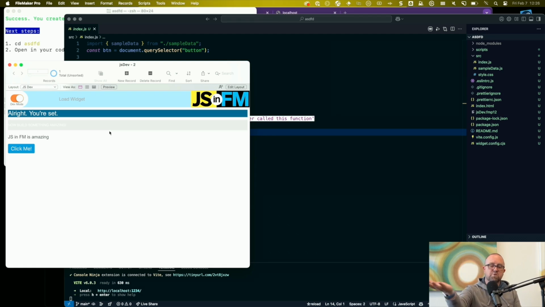So now you just do what you need to do to write your JavaScript, and that's for another time. But I use this every day to create widgets for people starting from scratch. I do have a React version of this for people who are interested in React. You can build a React app inside of FileMaker, just as if you were doing regular JavaScript. So it's ready for us as well.